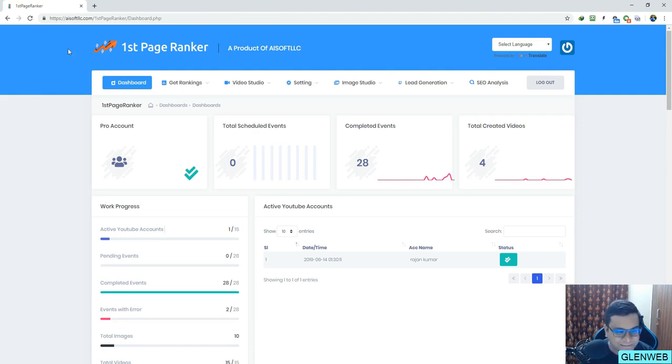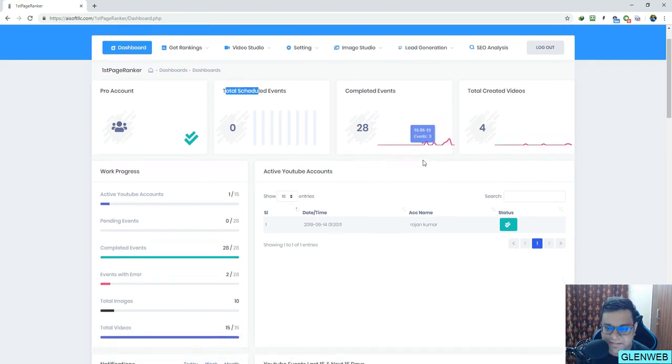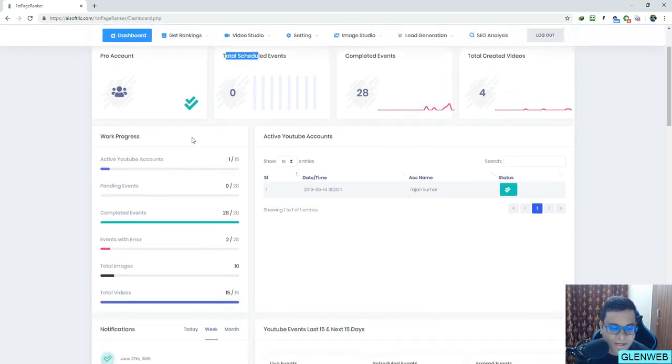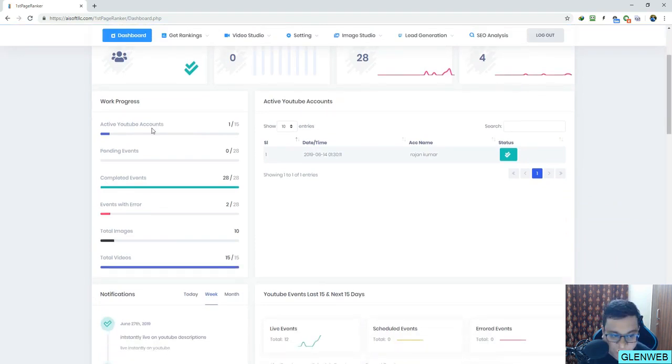Okay, so this is the dashboard and you can get a complete overview of First Page Ranker in a single page. You can see all the events, that is the total scheduled events, completed events, live events. Here you can see all your limitations, or if you have any kind of errors, you can see all of them here.